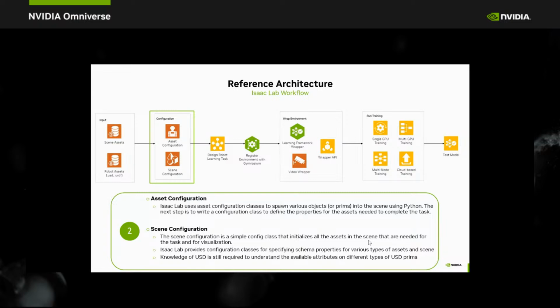Now we already have different robots and different assets in Isaac Lab. We have lighting, we have a ground plane, we have some cubes, we have some objects that are already predefined in Isaac Lab that you can just import their configuration classes. But if you want to write your whole new configuration class, we already have that in the documentation. The documentation has a section called resources, tutorials, and in the tutorials, one of the first things that you see there is how to write your own asset configuration. For instance, for a robot, you're going to write an articulation configuration class.